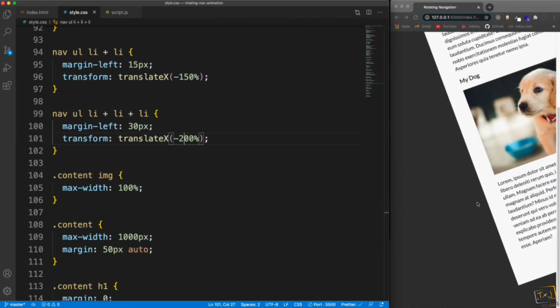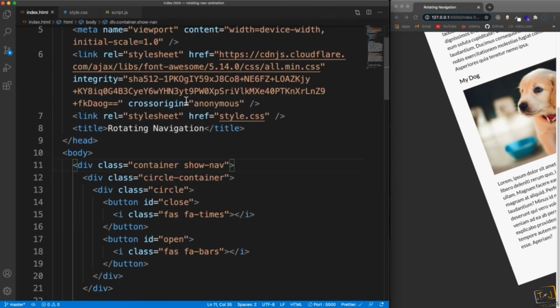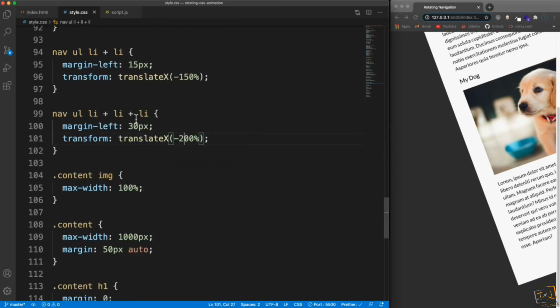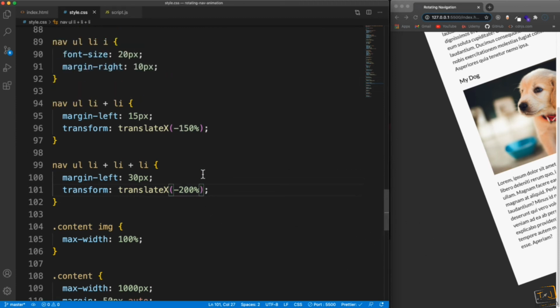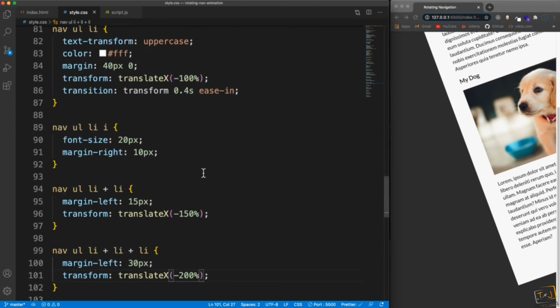Now when we have the show nav applied, we wanted to actually show the navigation. Everything we just did is the default when you first come to the page. When this class is actually there, which it is now because we manually added it, we want to see all the navigation stuff. So let's go, where do we want to do this?